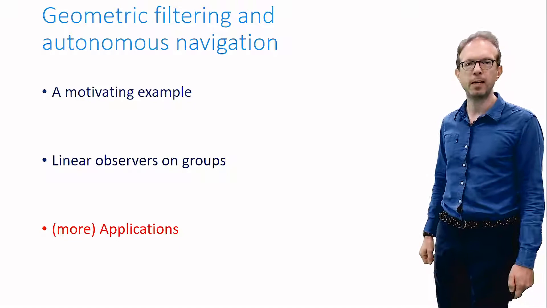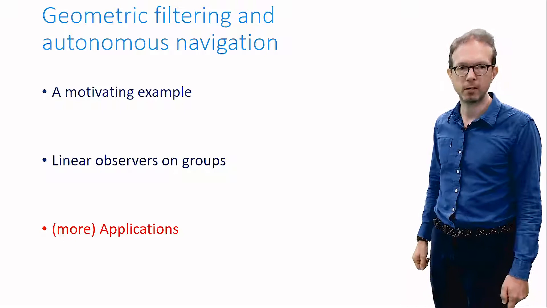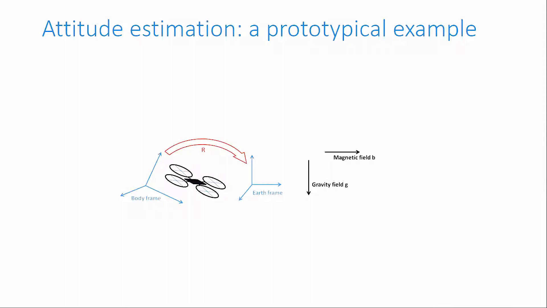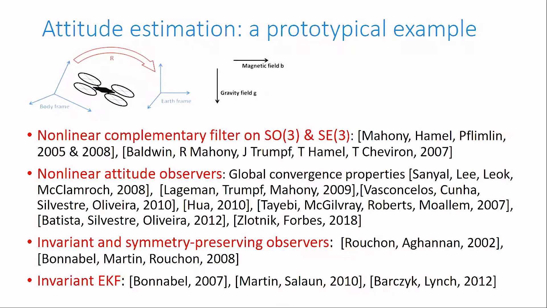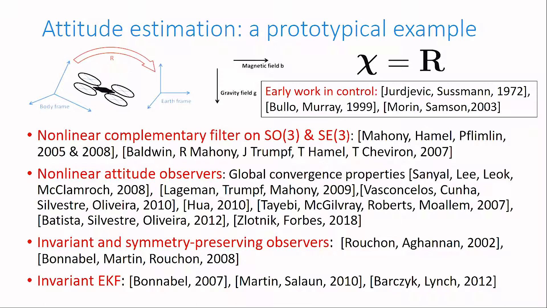At the time when the aerial robotics field was emerging in the 2000s, one of the key problems involved in the stabilization and control of small-scale aerial vehicles was that of estimating the attitude, that is, estimating the orientation of the vehicle. Early work exploiting the Lie group structure for this problem — symmetry-preserving observers, the invariant EKF, and above all the nonlinear complementary filter — underpinned the first generation of small drones. The attitude estimation problem can be cast into the framework I have presented, by letting the matrix chi merely be the rotation matrix that encodes the attitude of the vehicle. It should also be reminded that there pre-existed a rich literature on the control of invariant systems on groups, and we had to wait until the advent of small aerial vehicles before the machinery of Lie groups started being used for estimation also.